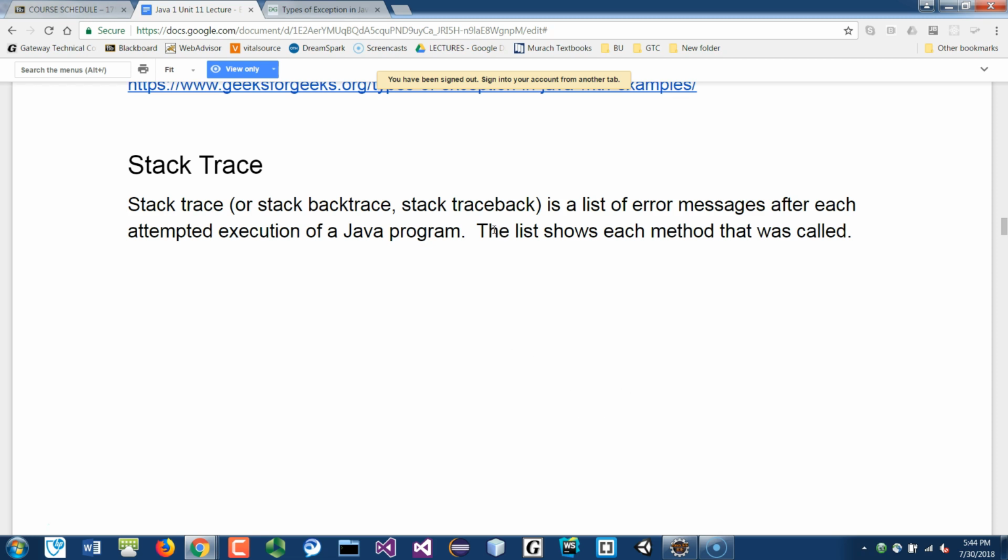We'll see it. So you can see the stack trace, and you can track where the error occurs, in which class or which function called it, so you can have some idea of how to debug your code. Okay, so very helpful.